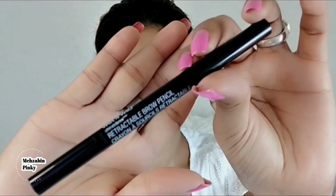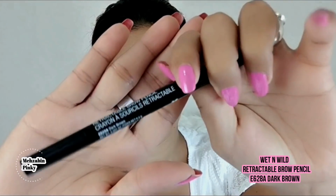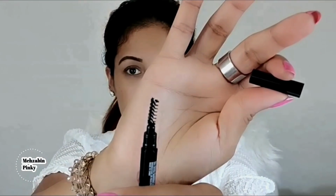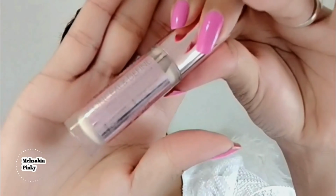So first I am just filling up my brows, and here I am using this Wet n Wild dark brown brow pencil. This brow pencil is really good if you are on a budget and you want to use something like this. It comes with one side applicator and the other side brush, which is really good. And this color dark brown really matches my brows, so I love it, and the brush is really good too. And here I am just brushing my brows up to set it up.